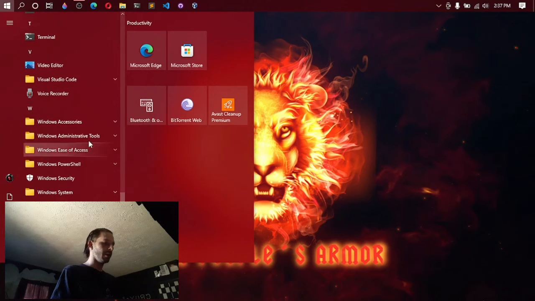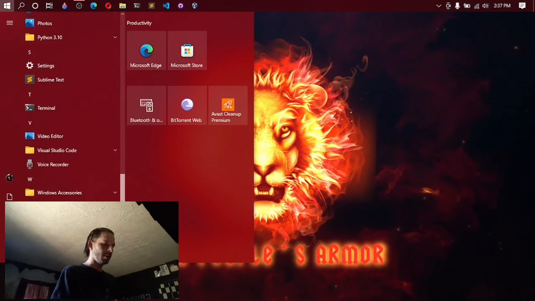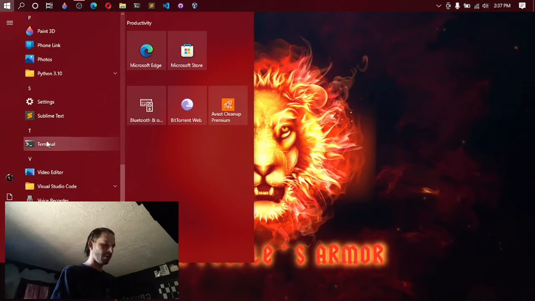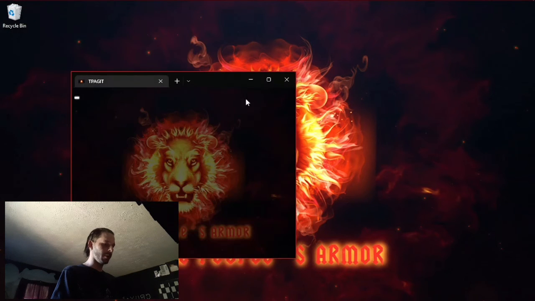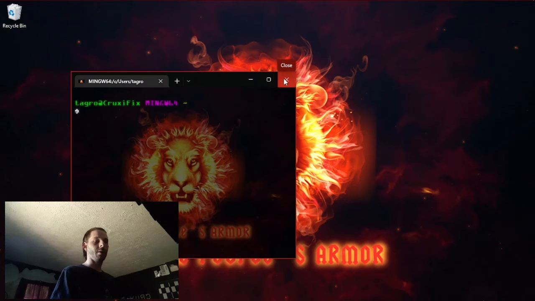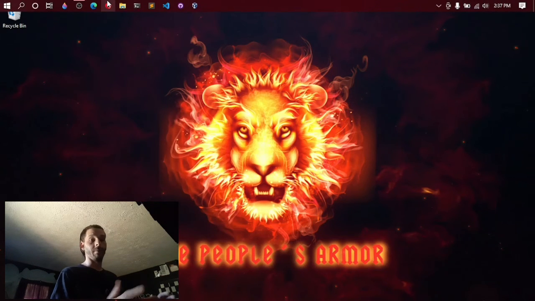You can find it in here. Where is it? Windows Terminal. Oh, Terminal, right there. And that will come up. It might have like a load time or something for the first start. I'm not sure how that works. I can't remember. One reason I'm making these tutorials is to remind myself, because I forget so much until I have to go through a bunch of documentation to figure out what I forgot.